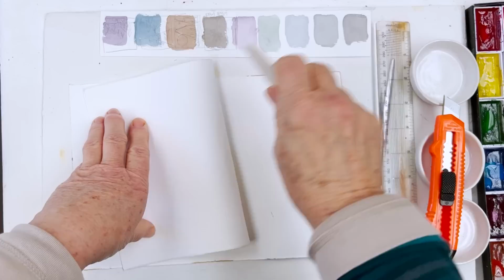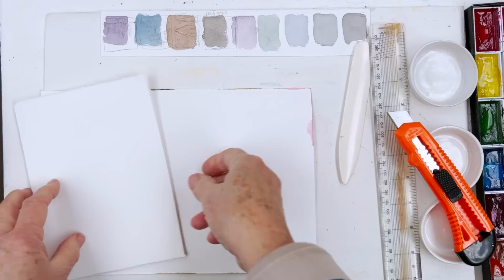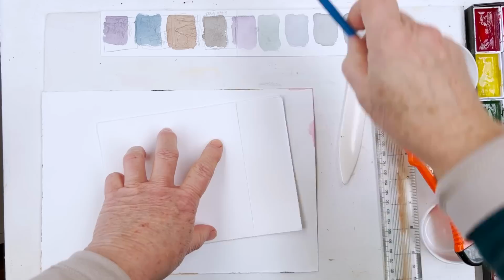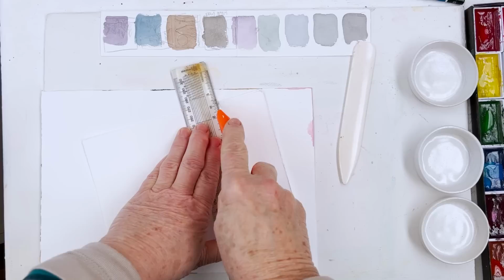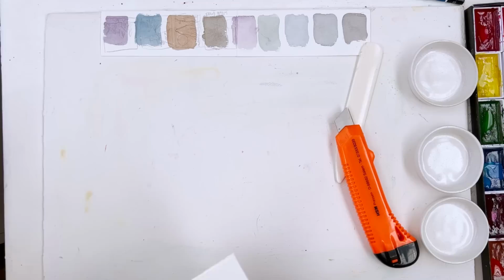There we go, and trusty paper knife. All right, we're done for now, and this is a pattern. It doesn't matter if they're not absolutely perfectly square, does it? But it's quite nice to do it. You could make the whole card like this, but I was thinking it's nice to use a thicker piece of paper for the design and then glue it onto a slightly lighter weight and obviously cheaper card to support your piece of art. So now we've got four like that.